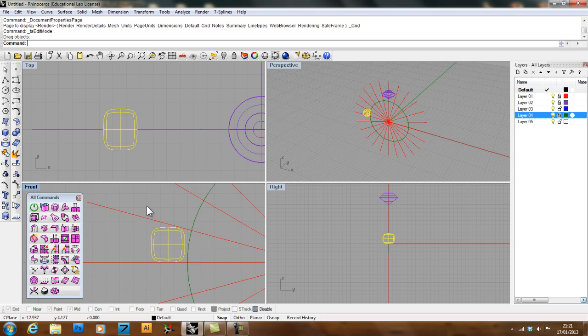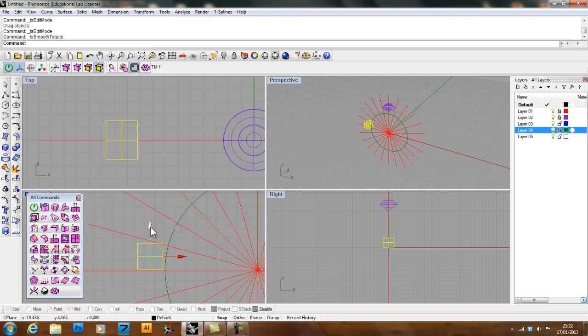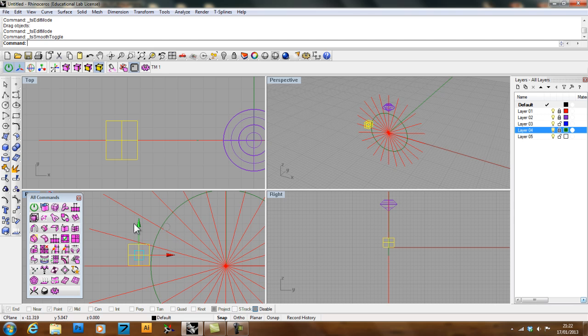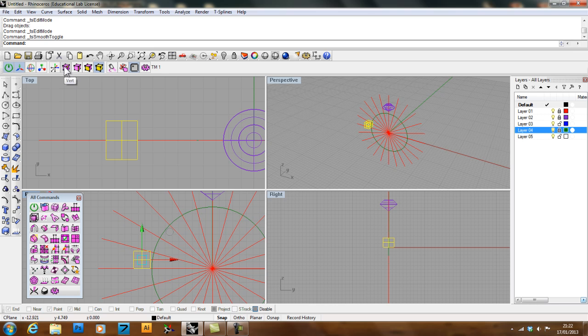Okay, now that we have this shape, turn on the edit mode again. I'm also going to set it to box mode rather than smooth mode. The reason being is it's going to be easier to grab the points. We're not so worried about how smooth the shape is to start with. At the moment, what we're mainly interested in is actually getting the points in position. So I'm then going to switch to vertice grip.